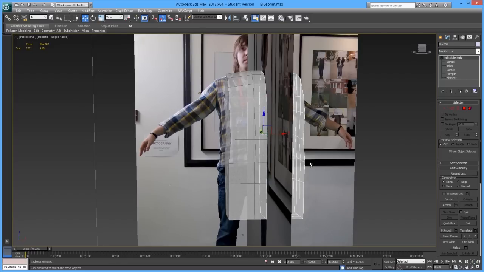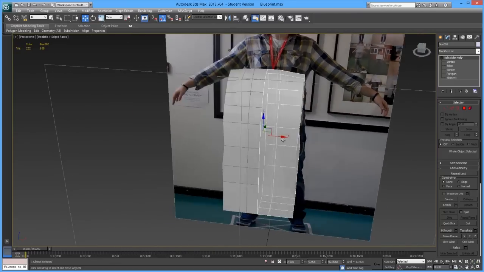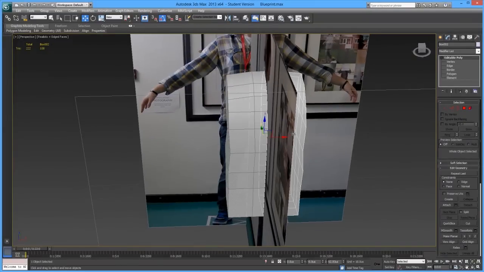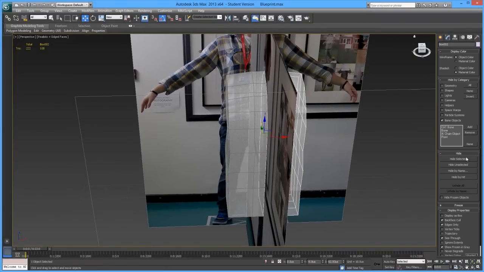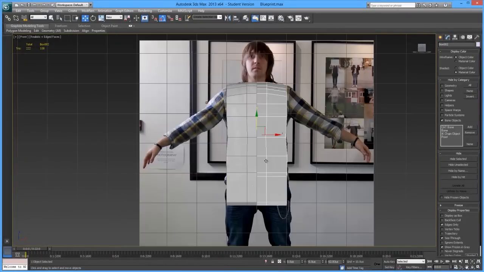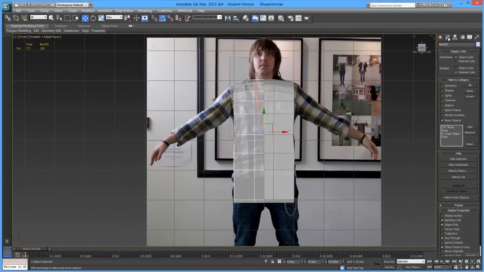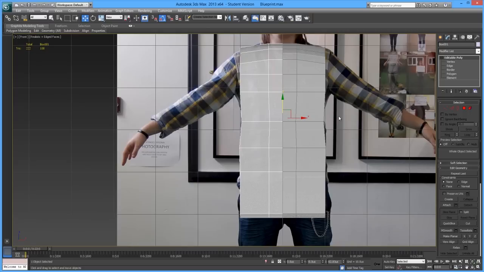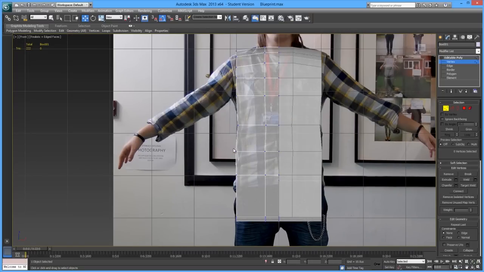Okay, and there's a little glitch on mine at the moment, 2013. I'm not sure what it's doing. It's not a massive problem, but it seems to invert it. So for now, to get around that, I'm just going to turn back face colour off. It might not do it on yours. I don't know if it's a 2013 thing or not, but I've recently been encountering it. Okay, anyway, so any changes I now make on this side affect that side. So we can start shaping it a little bit more.